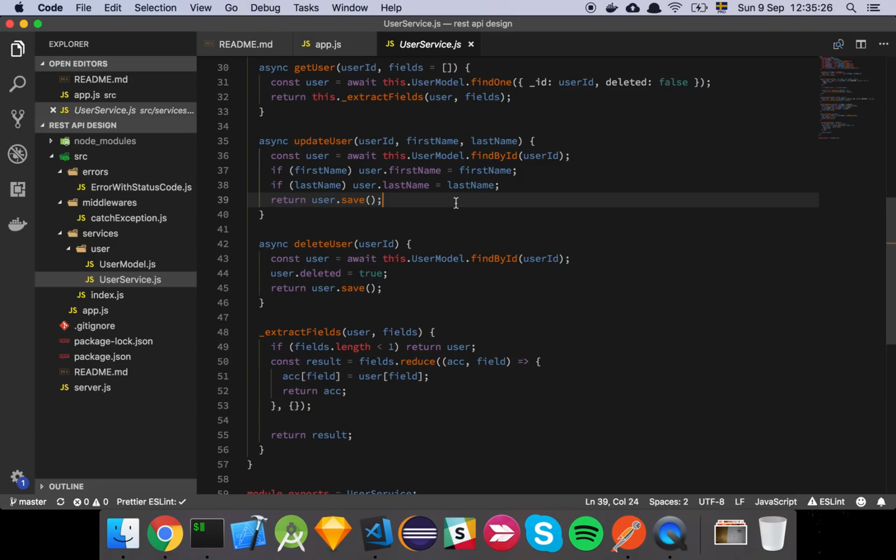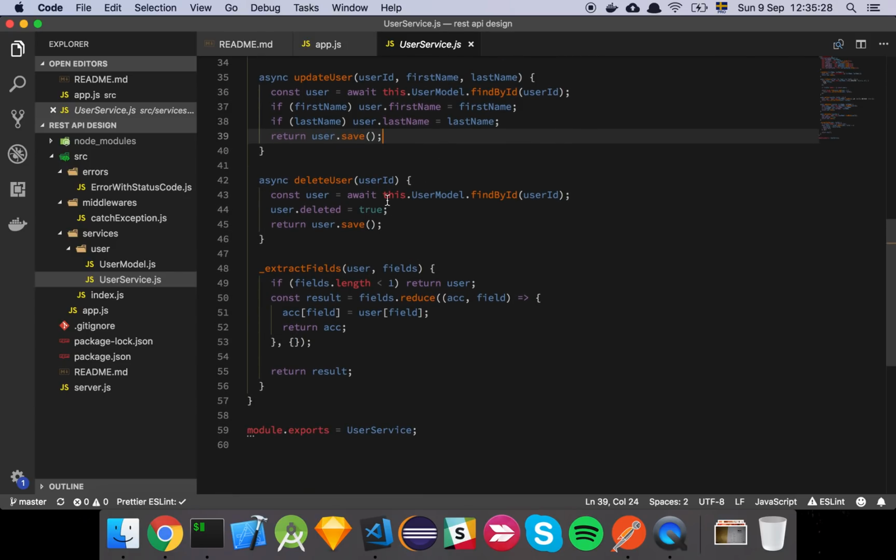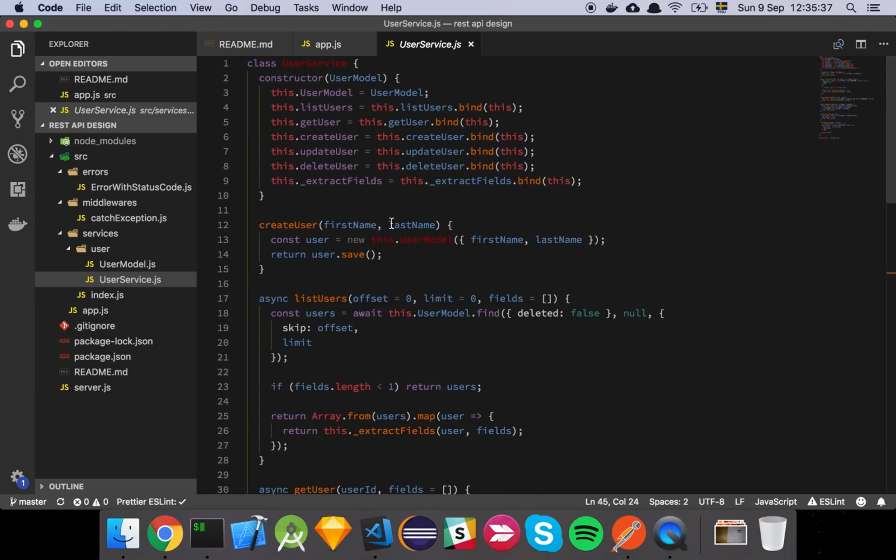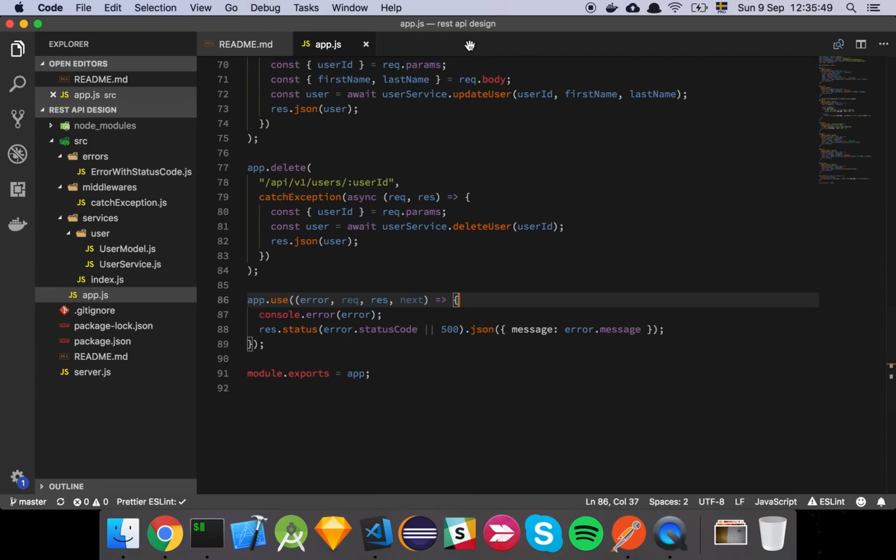You have already decided that these are things that are okay for you to update so that they can't do any harm. And then delete user is, instead of deleting it, I simply set deleted to true, and then I save and I return that object, and that's about it. This is more or less the way that large-scale systems can handle REST APIs, and it's something that I use quite often, this way of working.